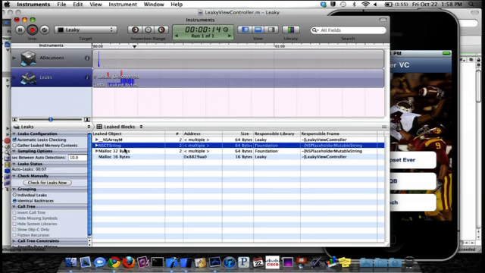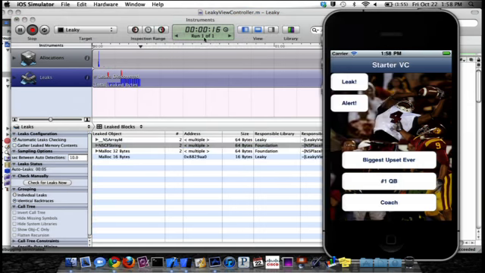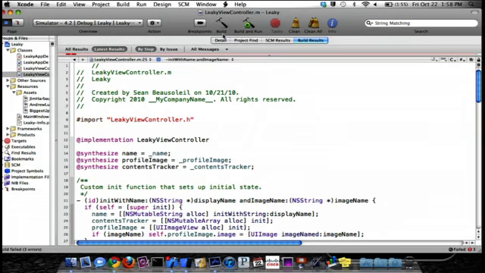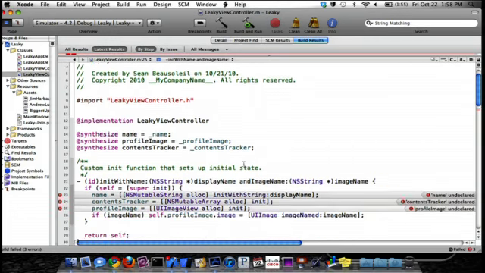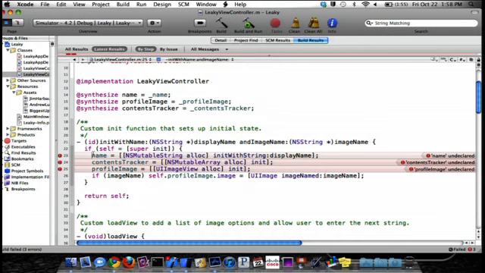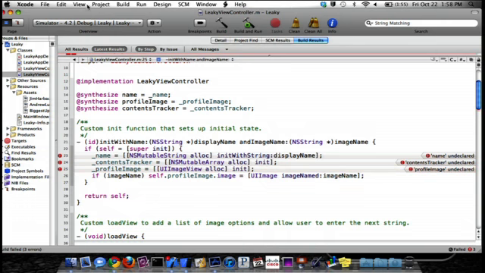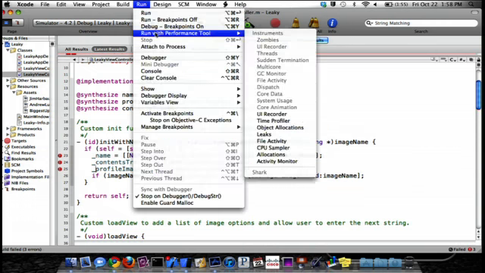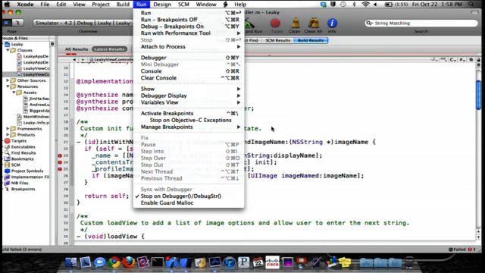So, oh man, I'm still leaking. Oh, it's because I didn't build it after I made the changes. So once again, you have to build it when you run. Doing run with performance tool takes the executable you already have built.